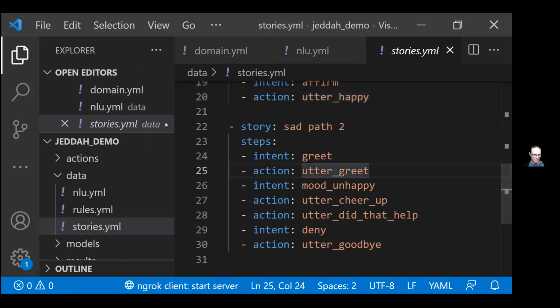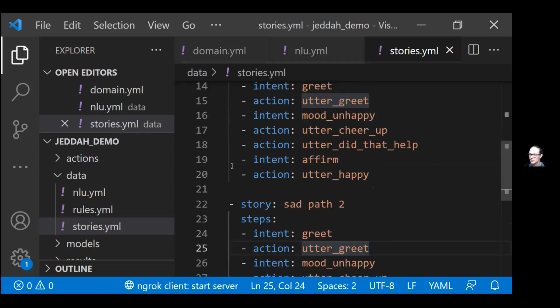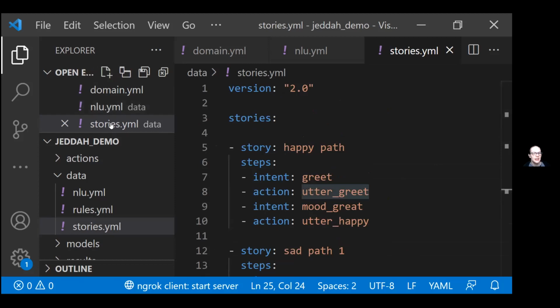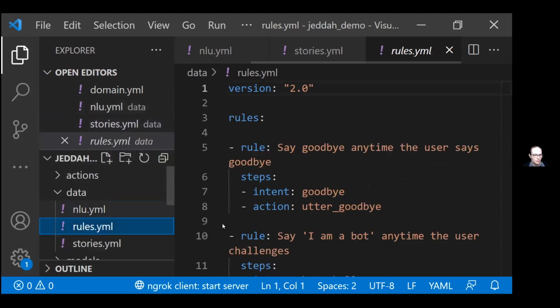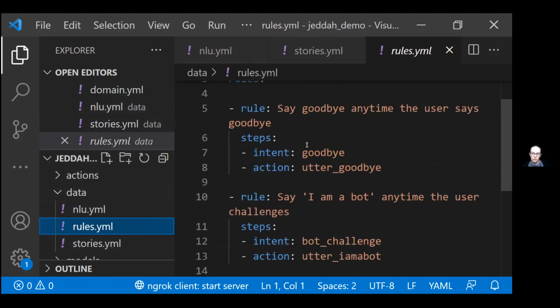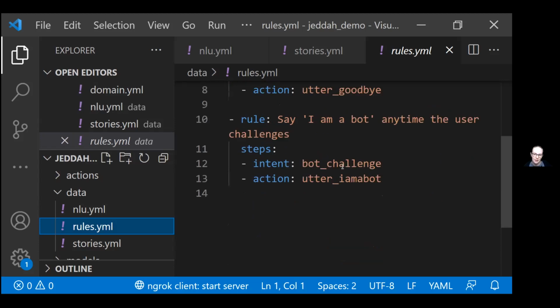And then the final thing is this rules file. Again, this is by convention; these folders do not have to be this way. So here we have a simple rule. Every time somebody says goodbye, we say goodbye back. Every time someone says something that's detected as a bot challenge, we say, I'm a bot.